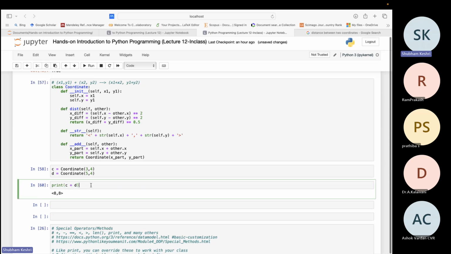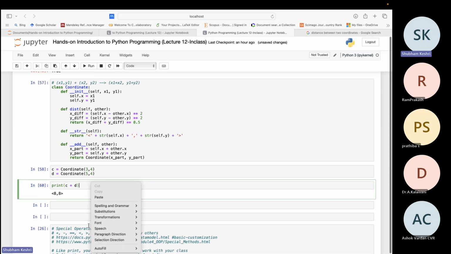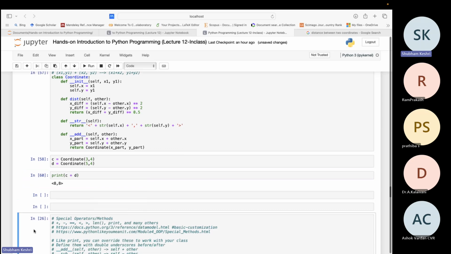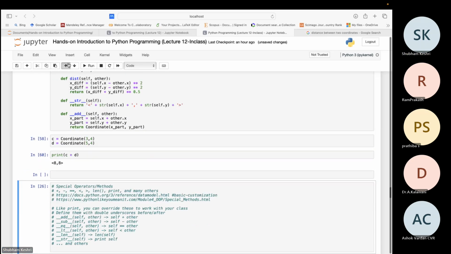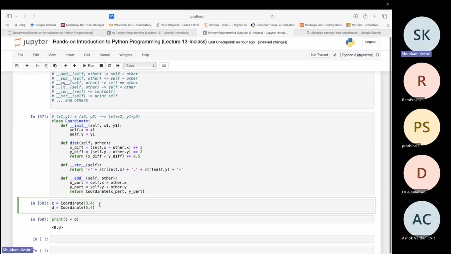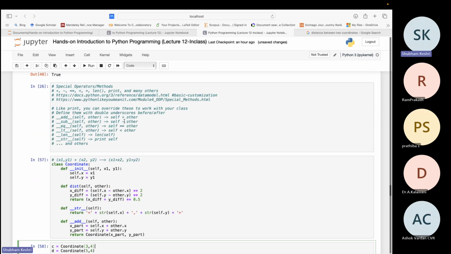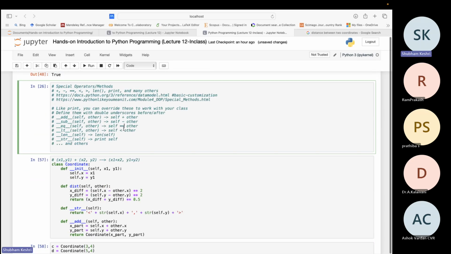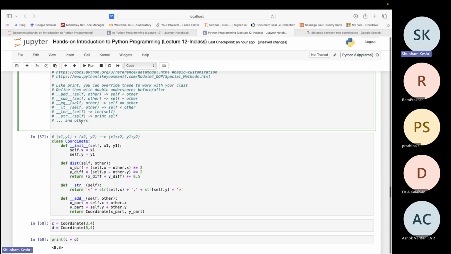Any questions? So you can have special operators. All right. Similarly, you can define what minus means, what equal to means, what less than means, what greater than means, what len means. So len is also defined. I have said what str is, and there are others also.